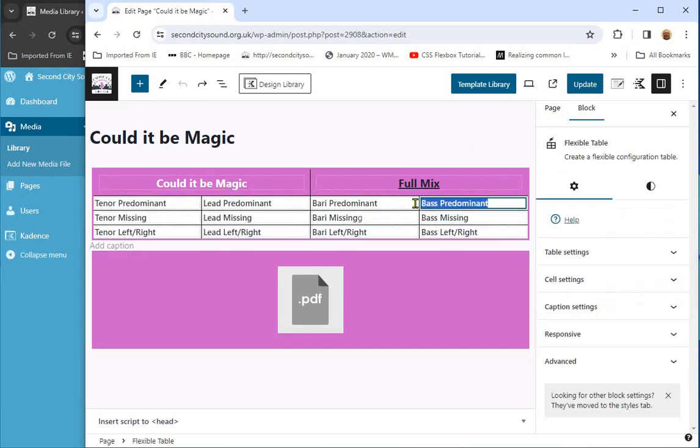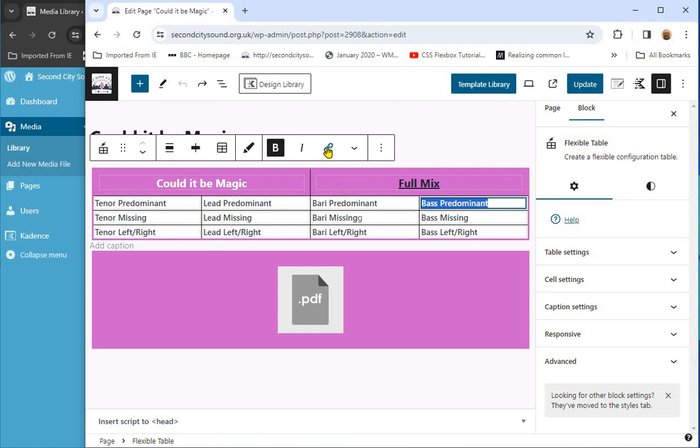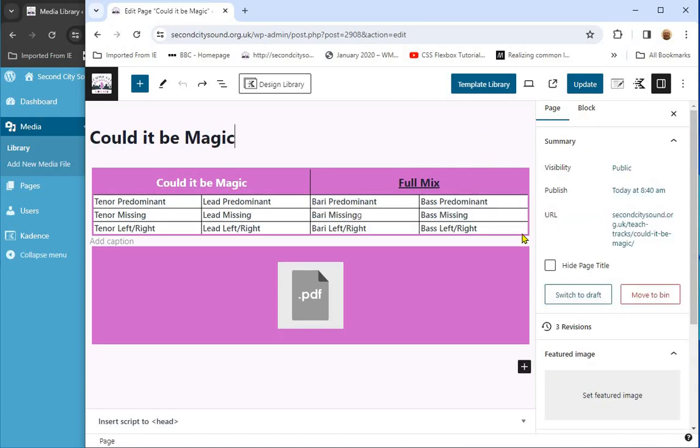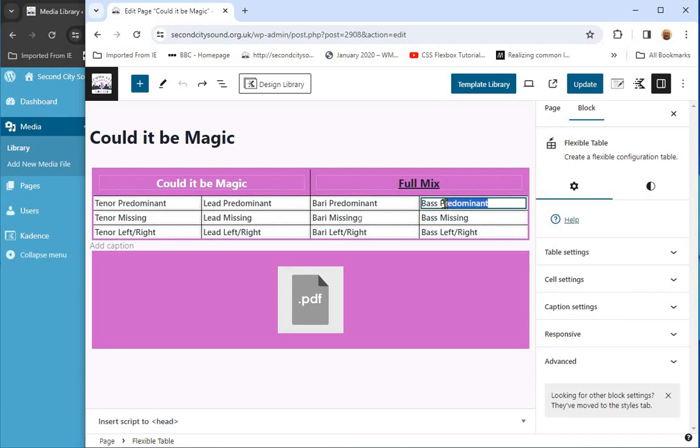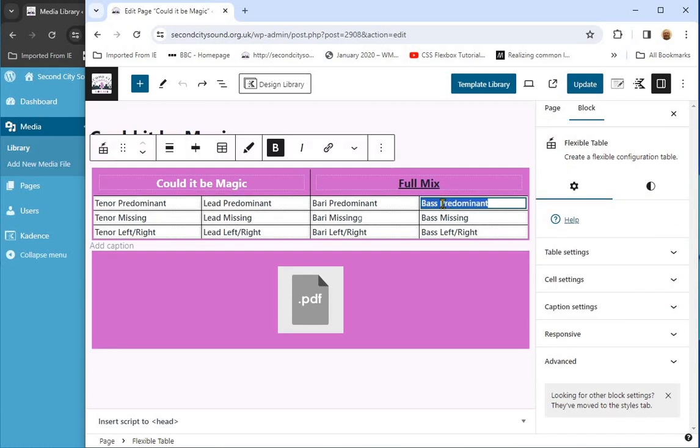To prevent this happening, you can select part of the text and use the shift and left or right arrow keys to select the text without going outside of the text boundaries. Repeat this for all the cells, and when you have finished, there should be two rows of tracks linked to their respective URLs. Note that, if there are tracks where the voice is left or right, then the bottom row of cells will have to be edited to indicate in which speaker the part will be played. I will fast forward now to where all the cells in use have been populated.